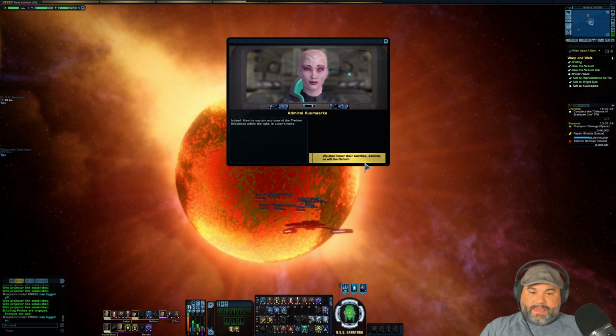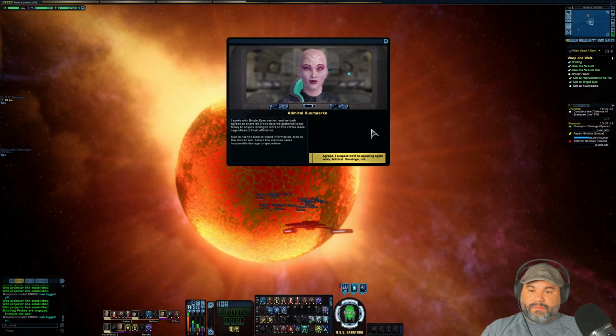We shall honor their sacrifice, Admiral, as will the Nakul. I spoke with Bright Eyes earlier, and we both agreed to share all of the data we gathered today freely to anyone willing to work on the Vortex issue, regardless of their affiliation. Now is not the time to hoard information. Now is the time to act, before the vortices cause irreparable damage to space-time. Agreed. I suspect we'll be speaking again soon, Admiral. Saratoga out.